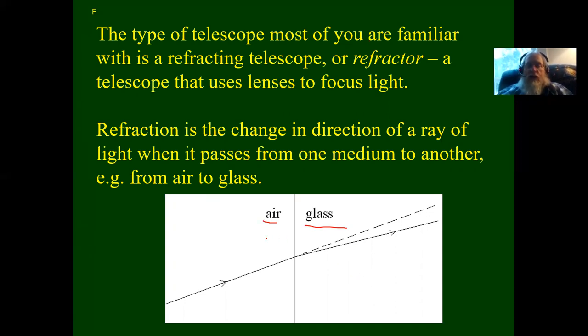All right. Unless that light hits the boundary exactly perpendicular, which the little curve I just drew didn't do, to the surface, it's going to change direction when it hits that surface. And how much it changes direction depends on some properties of those materials we call the index of refraction. And so depending on how the indices of refraction of those materials relate, that'll determine how much things bend. And to use this to focus a light, the idea, of course, is you take a lens and you shape that lens such that it will focus the light where you want it.